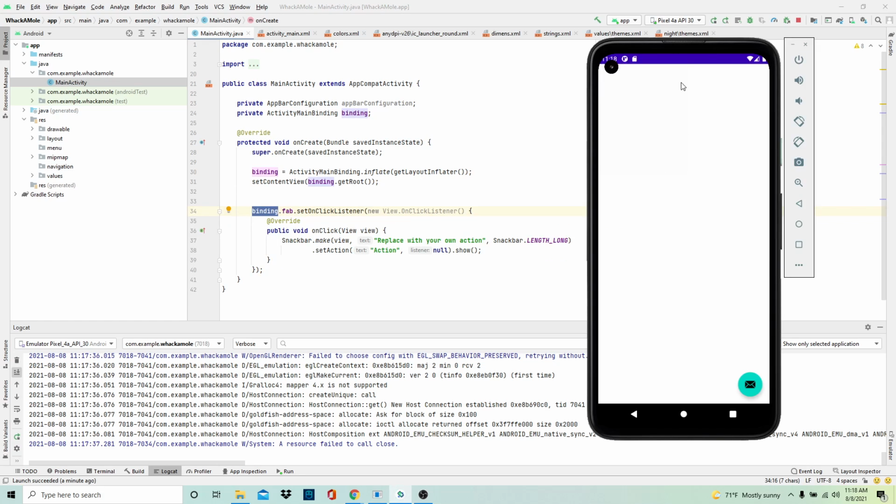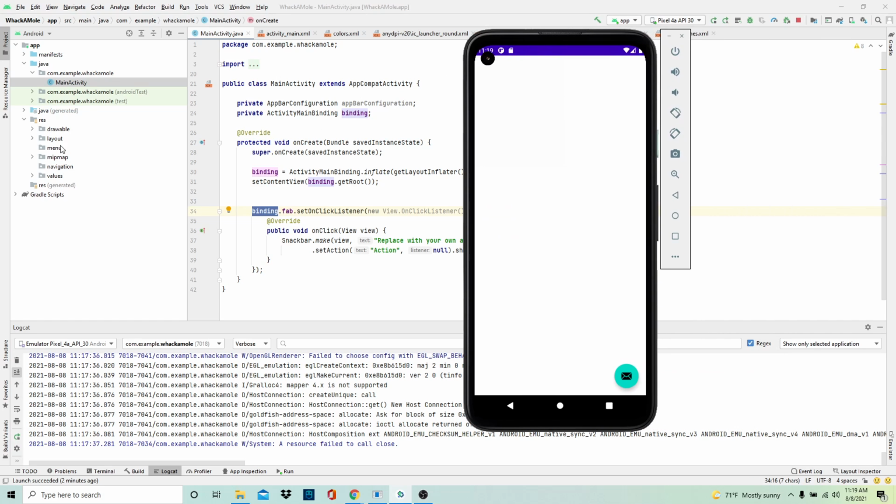Okay, so now what we want is we have a button, and it gives us a toast when we click it. Instead of the toast, we want it to increase a score. So first we need to add a score, and we want to set the score to be increased when we click this button, right? So first step will be adding the score.